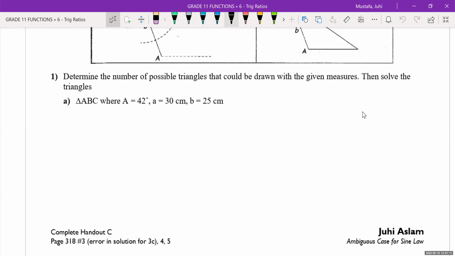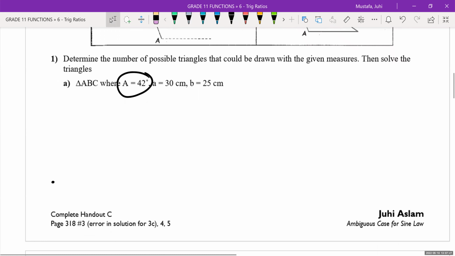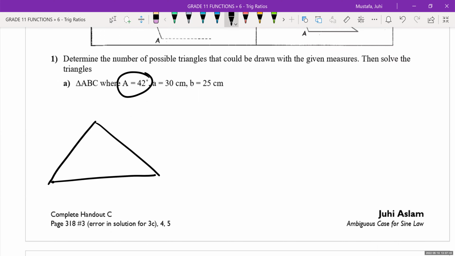So the first thing I'm going to do is roughly draw this and try to figure out what's happening. First of all, triangle ABC, that's great. Whenever I'm given an angle, I always want to draw it on the bottom left-hand side of my diagram. Okay, you always want to put your angle there. So this, don't copy this right now. I'm just going to show you. Maybe it looks like this. Let's just take a look.